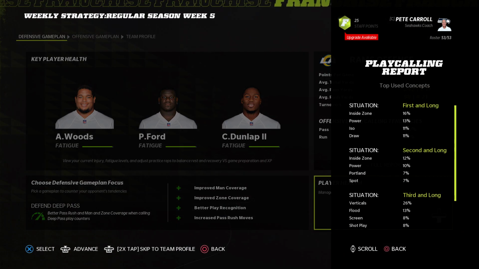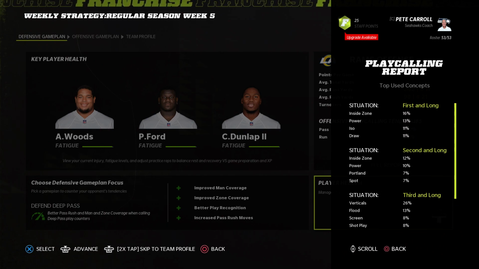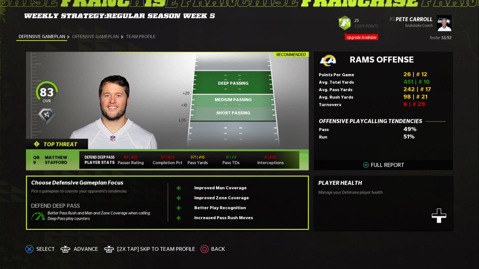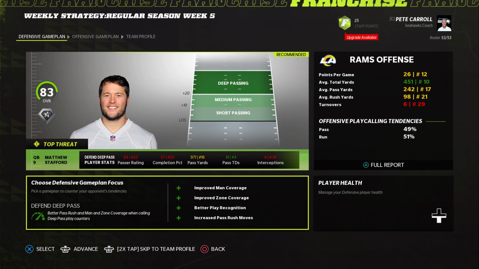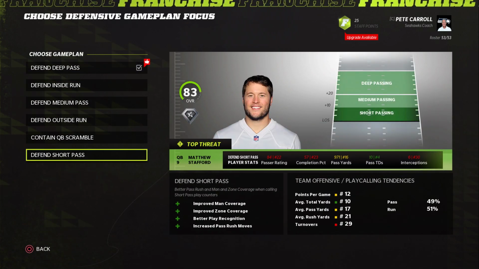Likewise, you can press triangle to get a full report, and that's going to bring up their situational play calling percentages, which should give you another good idea, if you want to dive further into it, of what's going on with that opposing team and what you need to be on the lookout for in order to stop their offense. So once we have all of that information, we can then scroll over to choose defensive game plan focus, and it's going to bring up a little bit more information there at the top about their top threat player, and you can go in and select from various different focuses.